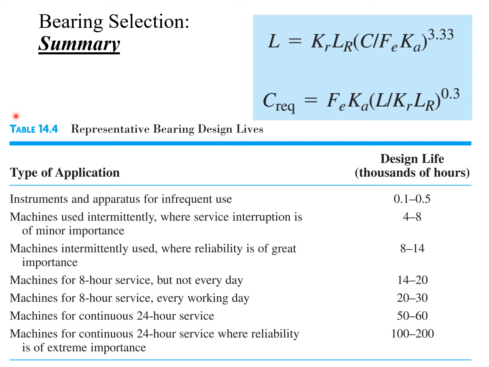Just to add some perspective, 200,000 design life hours, we divide by 24 to give us days, and then we divide by 365. It's going to result in roughly 22.8, or almost 23 years of continuous operation without that bearing failing. Now remember, those equations are, if we just put a standard KR of 1, that means only 10 out of 100 bearings are going to fail. If we want less, then we would increase this reliability factor even more.